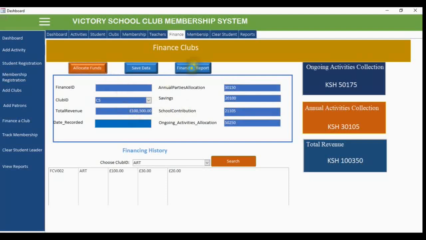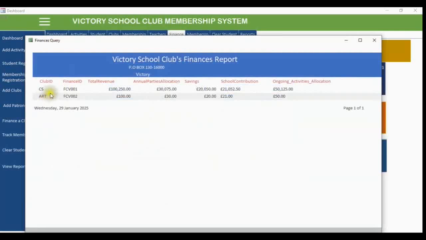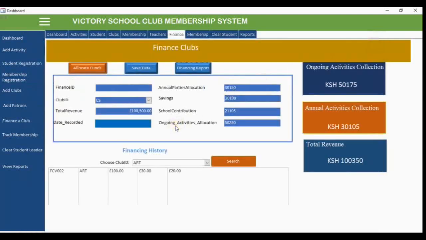If I view my financing report, you can see that I have already allocated my funds to the CS club, and also the art club. If I earned a total of 1,250 from that time up to now, that will be the actual distribution of these funds.